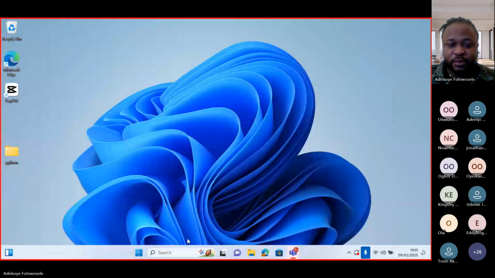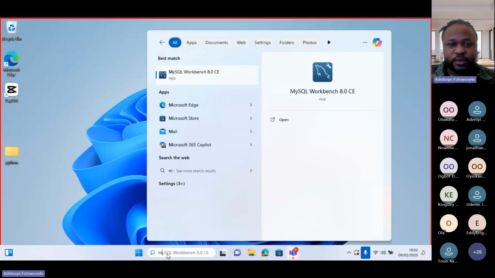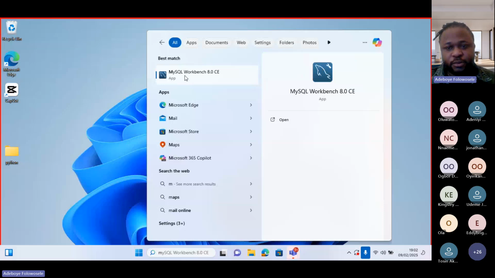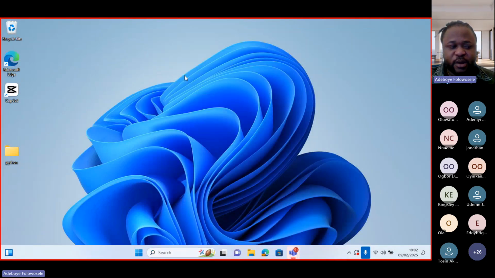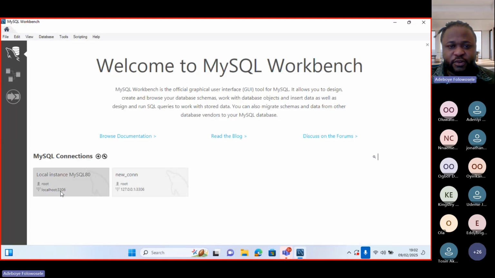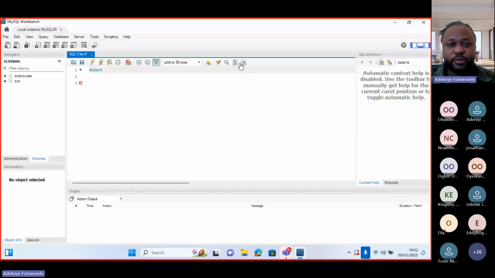So while we wait for others to join, let me share my screen. I will open the MySQL Workbench. Today we are going to be talking about the aggregate functions in SQL.